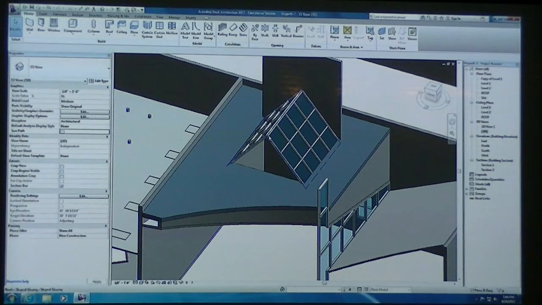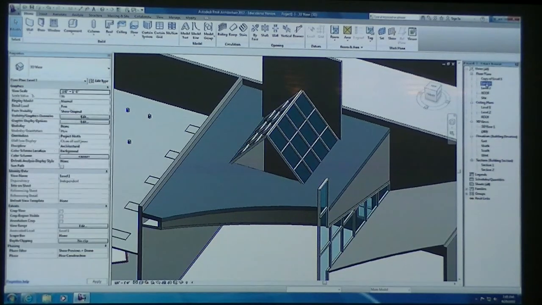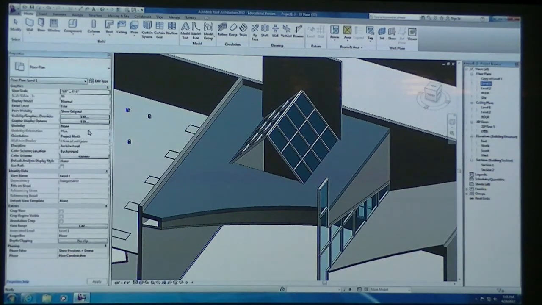But it at least gives you the ability to use the same model, and then you can just toggle on and off all these different options to present to the owner. And again, if you want to present the different options, you'd have to copy this view and then make different views, and you'd rename them as this is the view that's showing option 1, the next one's option 2, because those toggles for option 1 and all the different phasing are all view specific. So they're similar to your visibility graphics, turning things on and off.